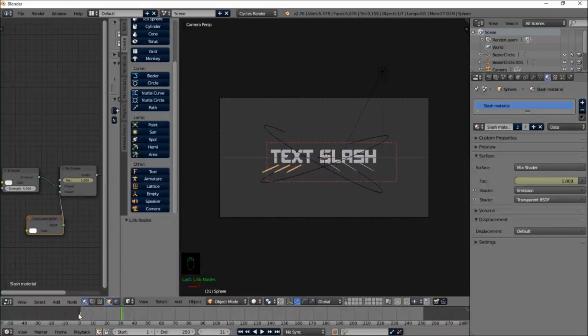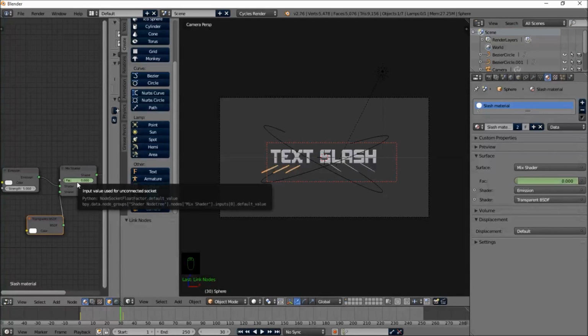So right now, if we leave it keyframed as is, our material is going to slowly go transparent as the slashes come across, and we don't want that. We want it to suddenly become transparent after the slashes have finished coming across the screen. So we're going to jump to the frame just before the keyframe we added, which would be frame 30, and we're going to make the mix factor 0 for the transparency.